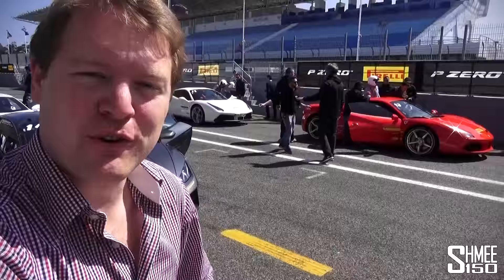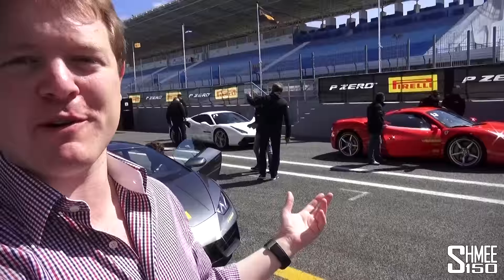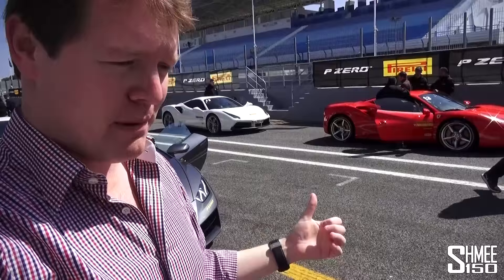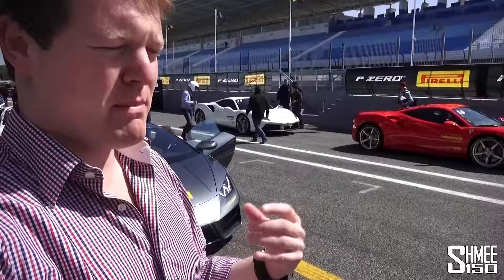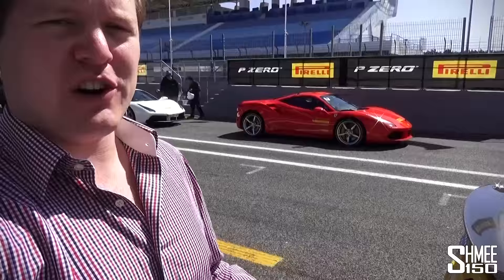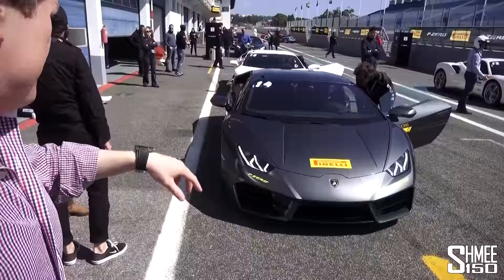After driving the 488 GTB, I'm going to jump into the LP580, the rear-wheel drive Huracan. Let's take a moment to reflect on the Ferrari — that was quite a whistle-stop moment jumping in and going for a drive. Running on those new tyres, there was a lot of grip. Very powerful, lots of performance available on tap. I want to drive the 488 again. The noise is a bit muted — everyone's going to say that — but from a feeling point of view we were pushing on so much harder than expected for a track I'd never driven before.